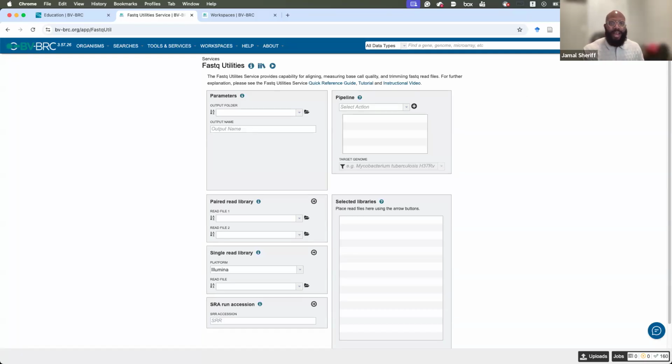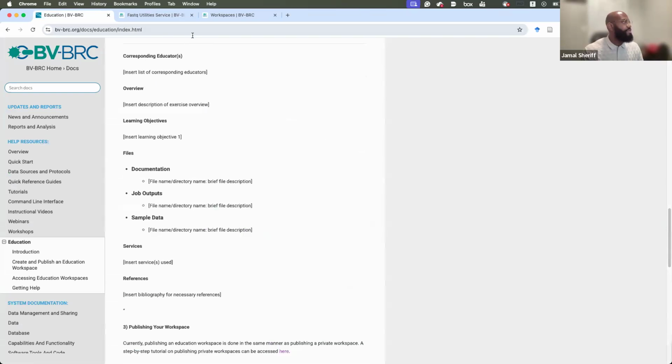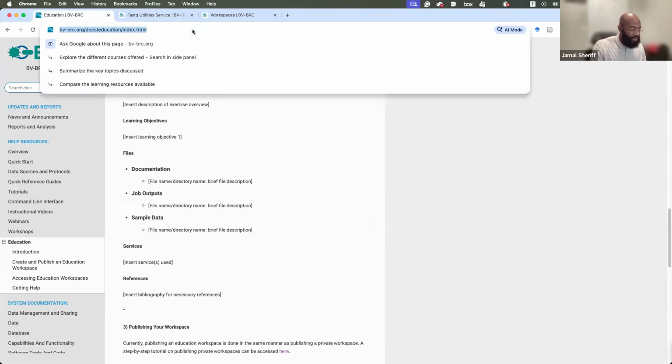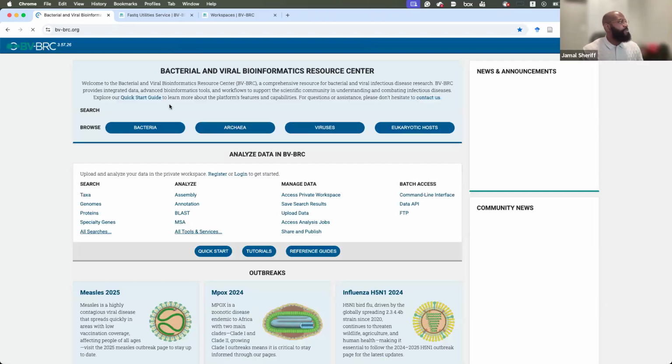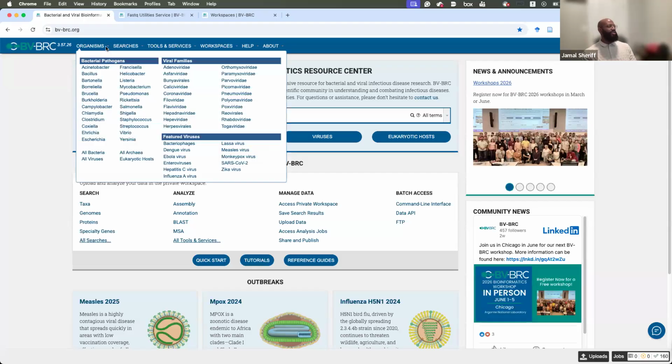All right. Now, to start off, as I mentioned, I'll actually show you the home page. So we're on our home page. Overall, we have drop-down menus that you can use to broadly search organisms and publicly available data sets for bacterial and viral pathogens that we have stored within our system.